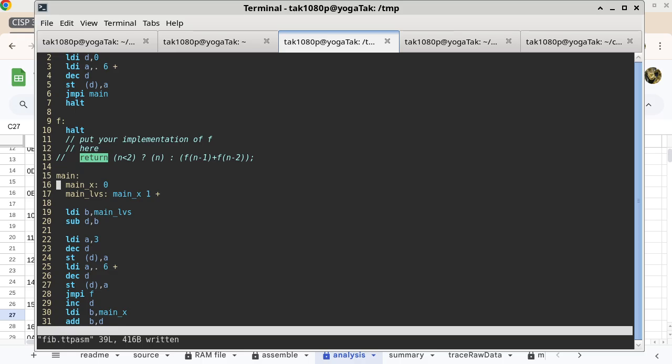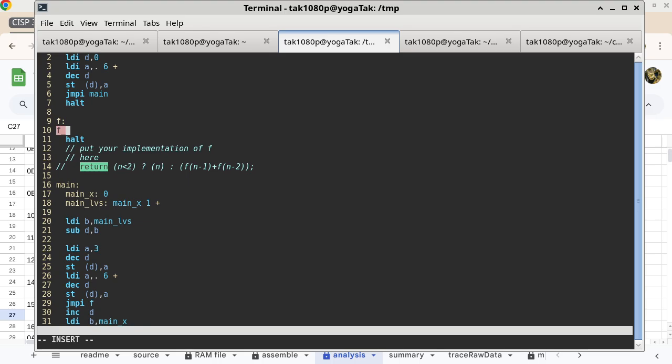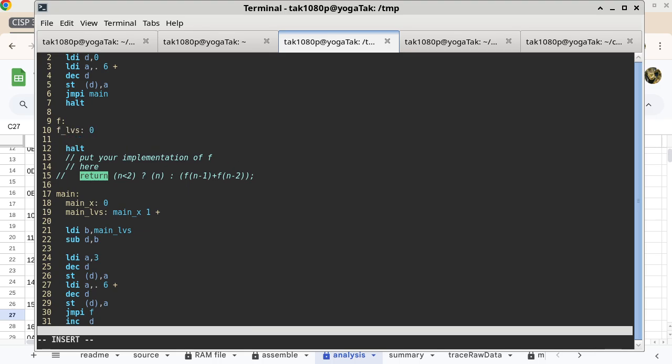So when everything is accounted for, I can now say, okay, what can I do in F right now? Well, I can define the offsets. So I can say LVS is 0. We don't have any local variables in this case. And then F_N, which is the offset to parameter N from the base of the frame in function F, is going to be F_LVS plus 1. This one has to do with the return address on the stack, and it is right on top of the last local variable. Now, we don't have any local variables, but the return address is still there, so you still have to add that one to the 0. So this is where we can find n.